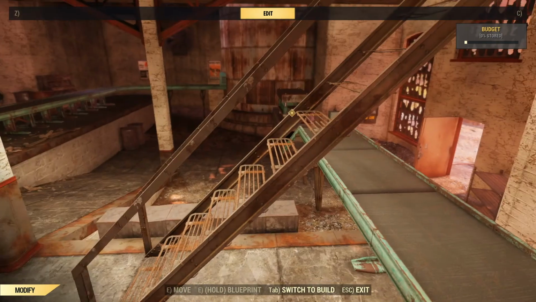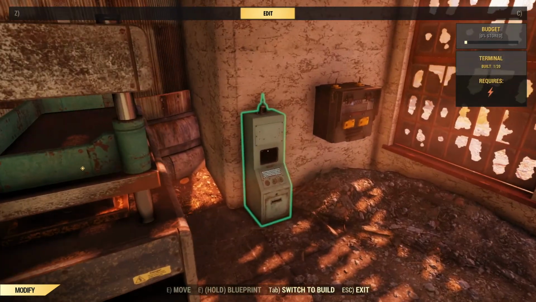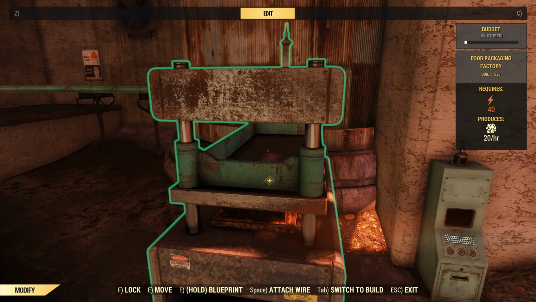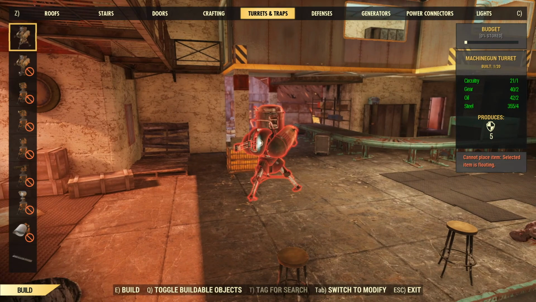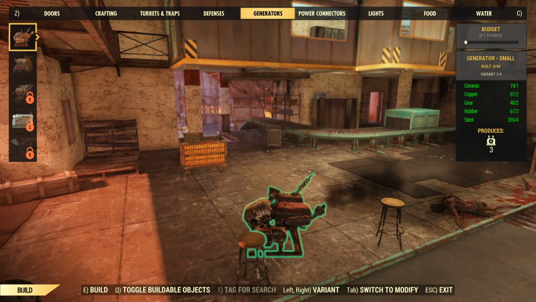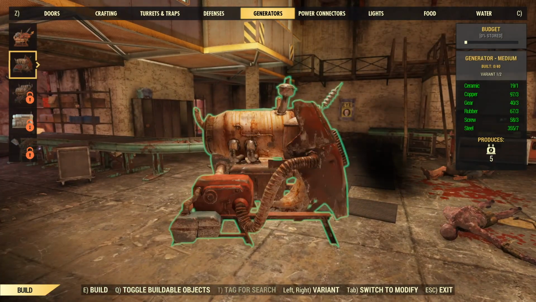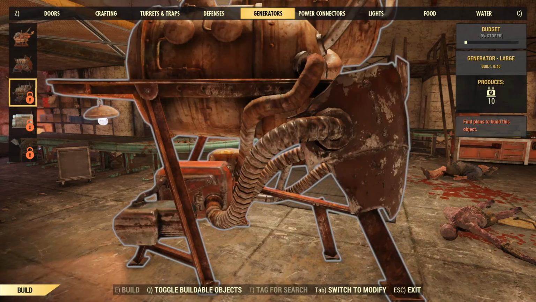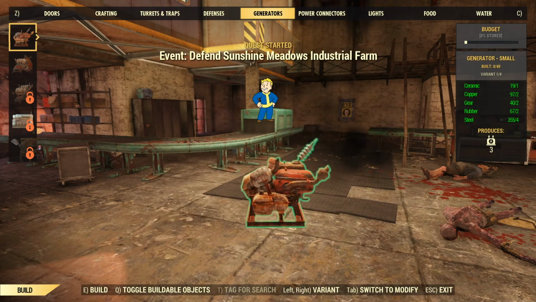Let's just place one right there. Since we already built it, I'm curious. Power up the food packing factory at Sunshine Meadows. Produces a certain amount of something per hour. 20 of something per hour. Requires 40. Yeah, I don't think we have a... what is it? C? I don't think we have a generator. We go up and down here. There we go. So yeah, this generator only produces 5. That one produces, I think, 10, and that's 100. So we would need 4 of those. Yeah, we're not there yet.